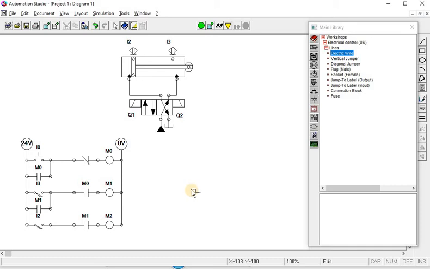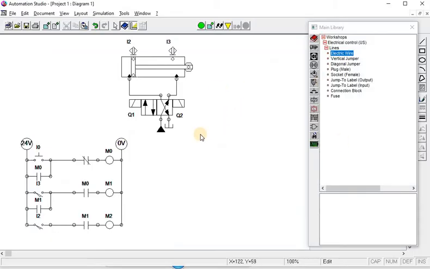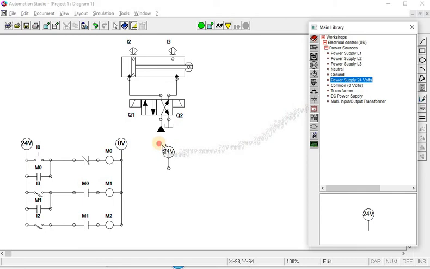Let's go to our power circuit. This time, the power circuit contains our outputs. Our outputs here are the solenoids, Q1 and Q2. So we're going to get power sources, still 24 volts and 0 volts.